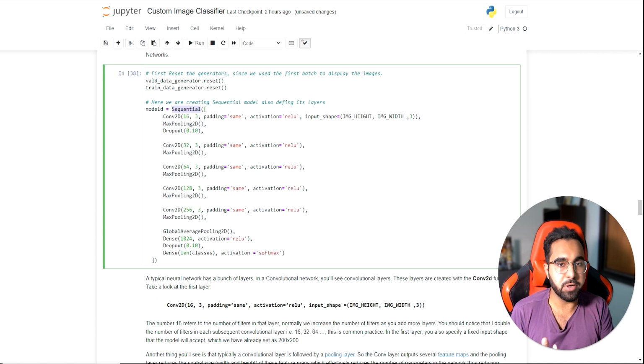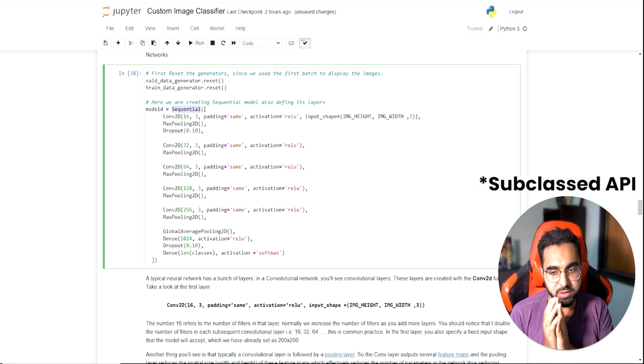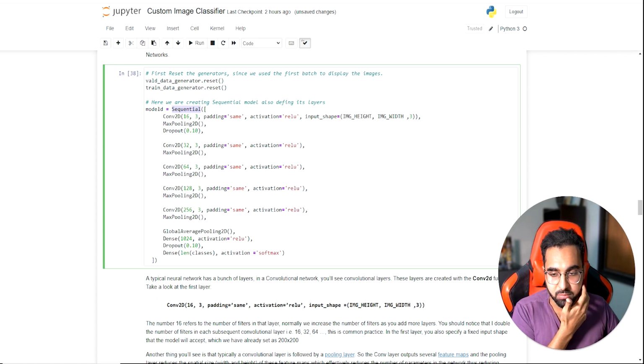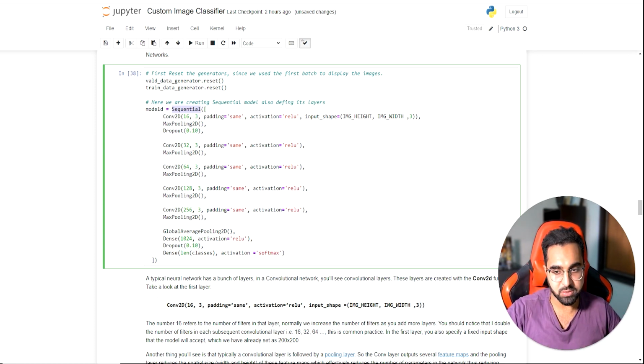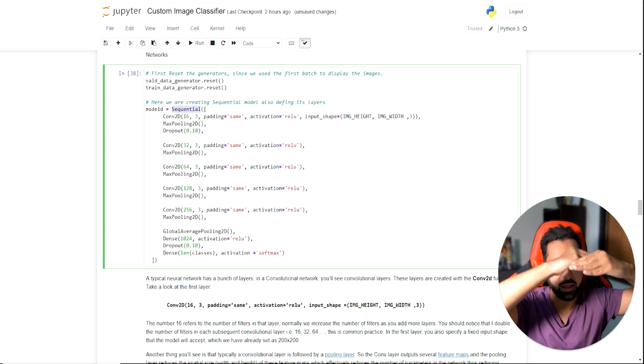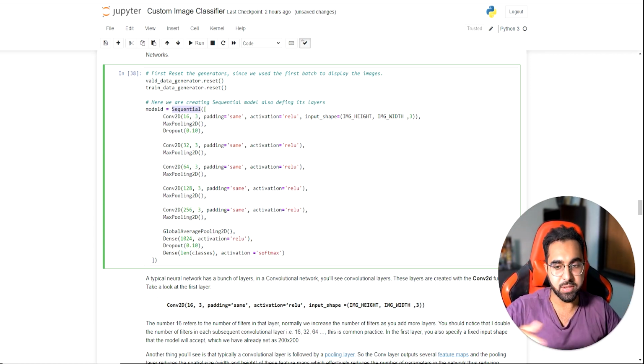For this particular tutorial, I'll just be dealing with the sequential API, which stacks layers upon layers with each other. If you're training models that have layer upon layer, the sequential API is the go-to API for this sort of model.